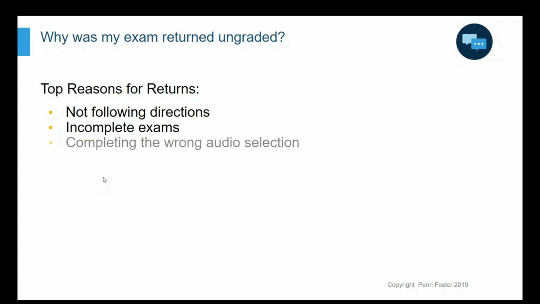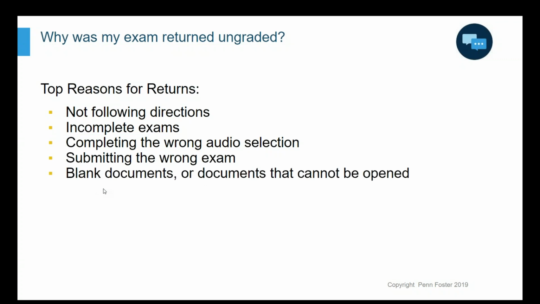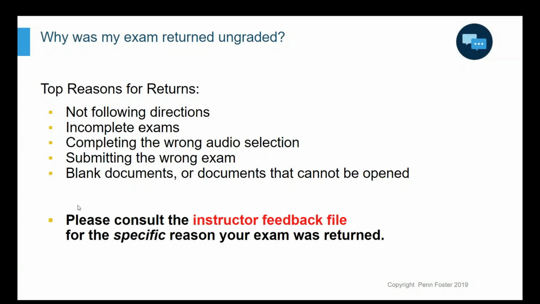On the later exams with audio, they are specific to the exam you're working on, so it would be returned if you complete the wrong audio selection. Going along with that, if you submit the wrong exam, say you submitted exam 8 for exam 12, or finally, any kind of blank documents or any documents that can't be opened. As it mentions here, these are top reasons for returns, but definitely not a list of all the reasons that we've seen. So it's important to consult the instructor feedback file for the specific reason your exam was returned.